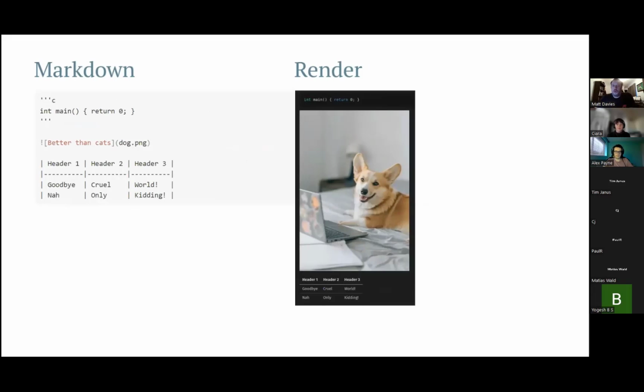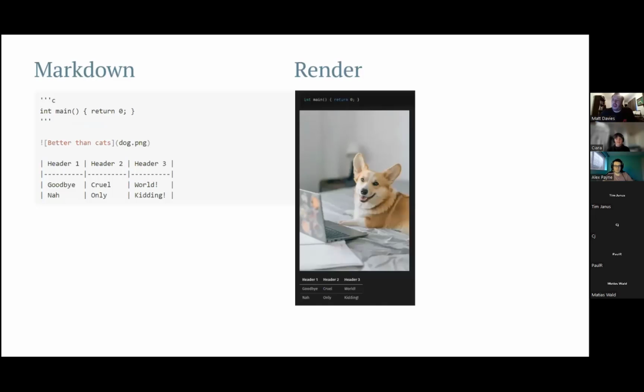Further on, you can do code blocks. In the text I showed there, I've used 3 quotes to mark a code block. That's actually 3 backticks you will use. Unfortunately, I can't put 3 backticks inside a Markdown file and still show the 3 backticks. The slides that I'm showing you right now are actually written in Markdown using a different tool. But once you put the 3 backticks, you put the name of the language that you want to format next to it. In this case, I've chosen C, and you just write the code. And as you can see on the right in the render, you can see it syntax highlighted.